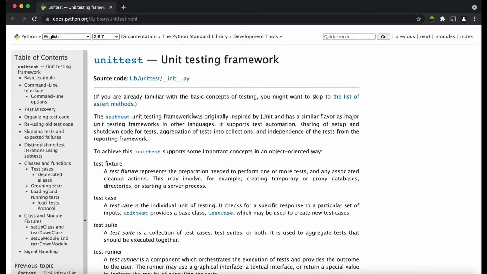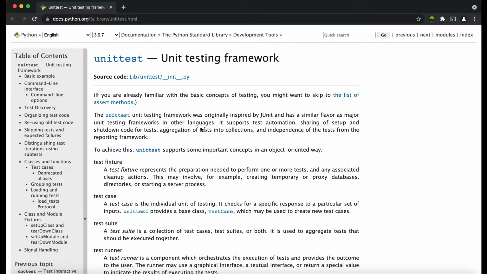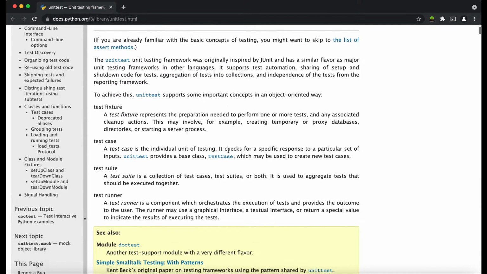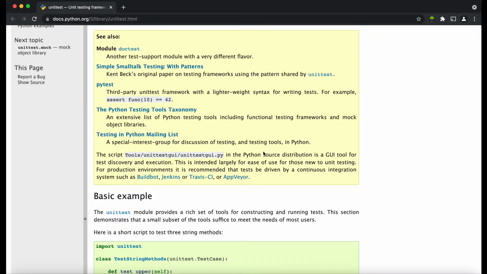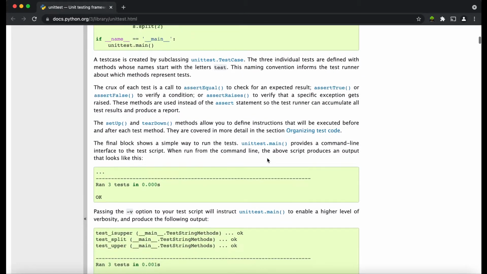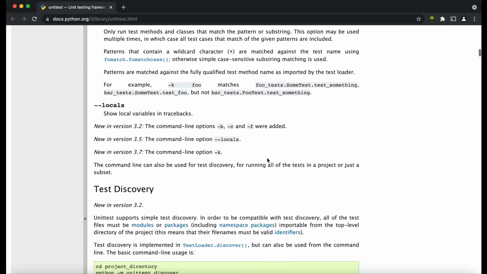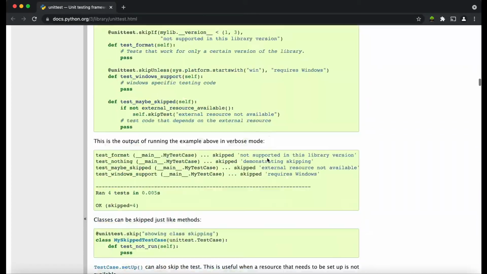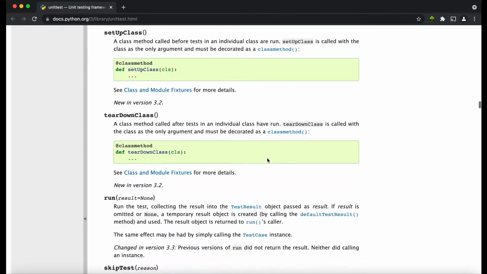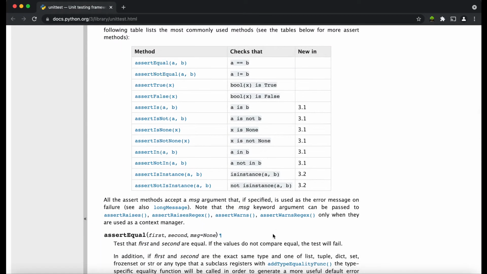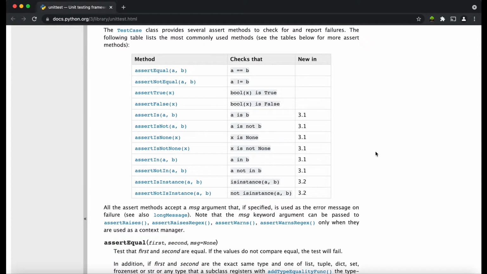So here's the link from the official Python documentation about unittest. So you can go here and read more about unit testing, like how you can achieve unit testing in different scenarios. But in today's video, I'm going to talk about a couple of assertions, that is, how you can write assertions to validate different kinds of input to your program. For example, as you see here, assertEqual is one of the methods where you pass your inputs, and it checks if your inputs are equal, and the same with assertNotEqual.